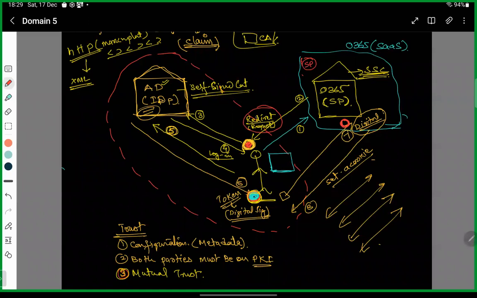This is normally happening on HTTP redirection. We call it HTTP redirect. So if the service provider doesn't know your domain or your username or your email ID, can you think the service provider will be able to get this done from your identity provider?